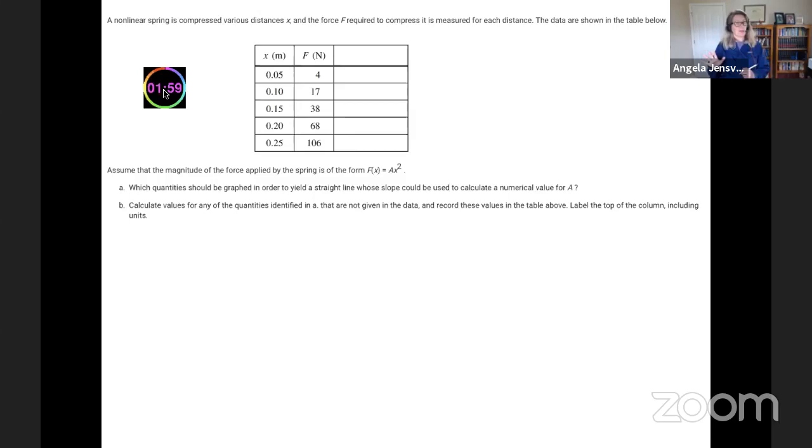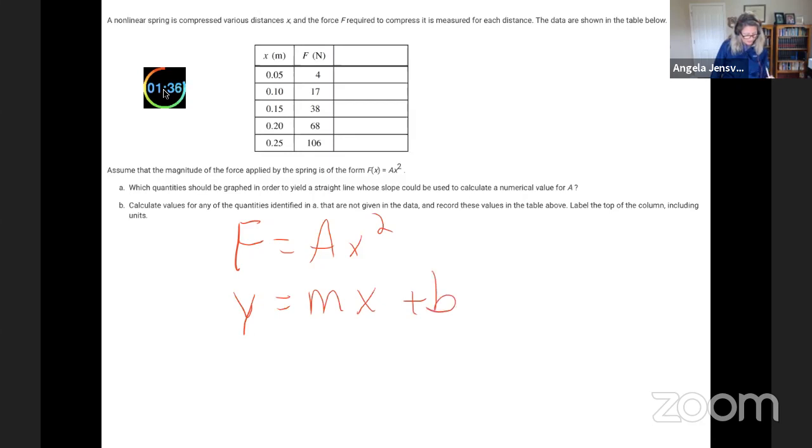Okay, you know you're going to have an experimental design question this year, right? This is a really common question, and it's certainly fair game for this year because you could type this out very easily. You've got your function f equals ax squared, right? And you want to make a line, so you just do y equals mx plus b. Well, in this case, we don't have a vertical intercept, that's 0, but our vertical variable should be force. Our horizontal variable should be x squared because we're trying to get our slope to be a, so that means you would graph force versus x squared.